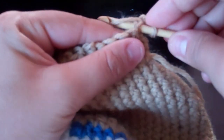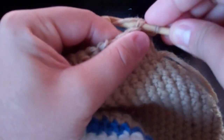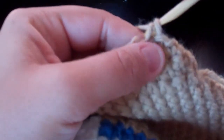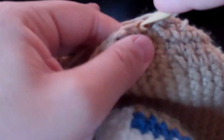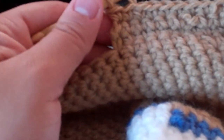13. Starting with the first one where we chained 1, you want to go right into that same stitch, put a single crochet, and that's 1. Move along to the next stitch. 2, 3, 4, 5, 6, 7, 8, 9, 10, 11, 12, last one, 13. So now we did 4 rows, and that's pretty much what you do.